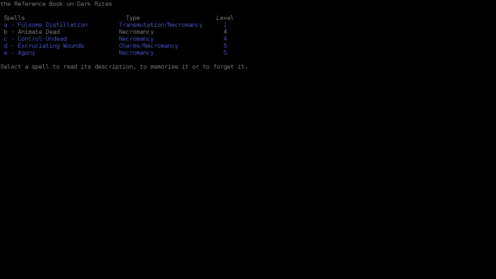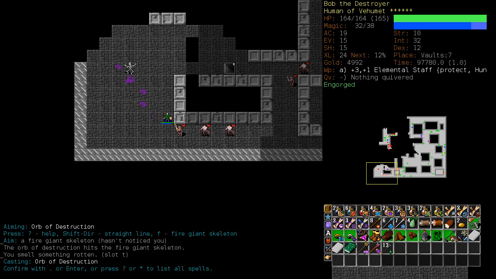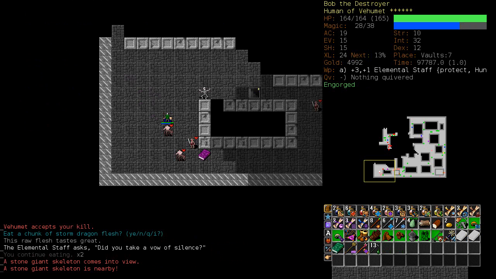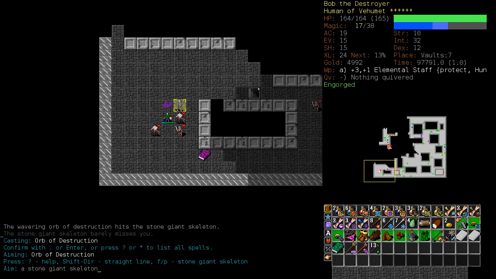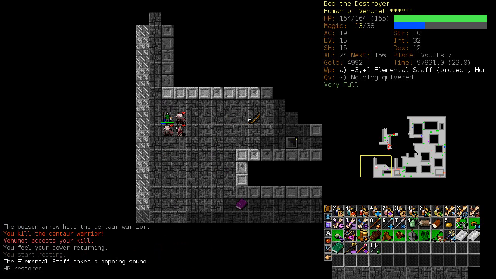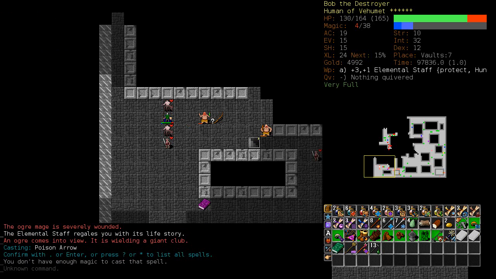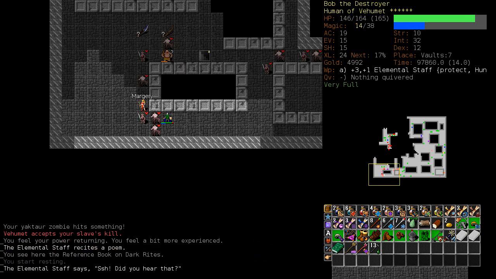New book. Nothing of note. I suppose if I'm very truthful, there is a means to unlearn Animate Dead there. But I'm not that keen on getting rid of Animate Dead. It's more of a I don't need this rather than a I want to be rid of it scenario.